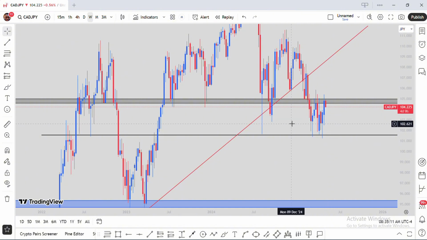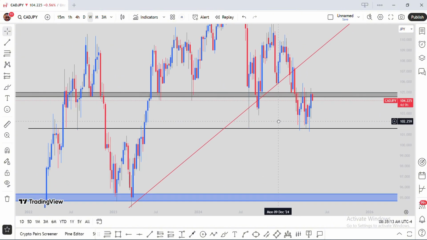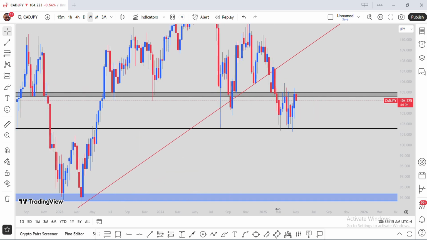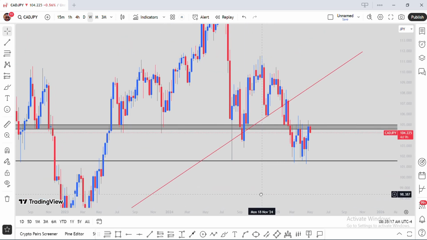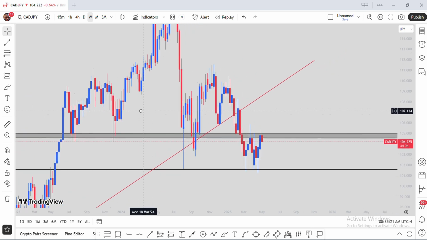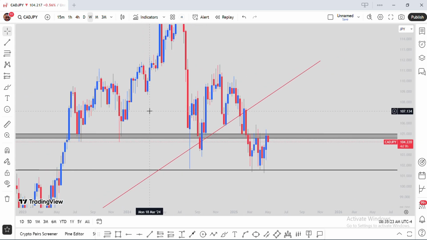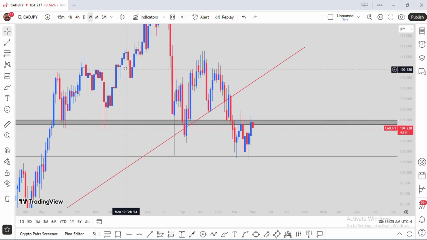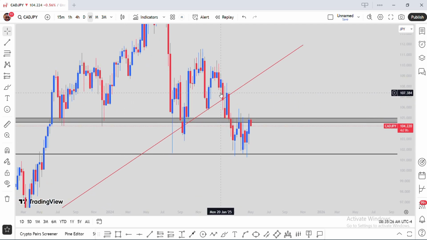So for me to get into a sell trade on CAD JPY now, since the direction of the market is pointing to the downside, so the overall direction of the market has been to the upside for quite some time, but since price is creating all this chart pattern and also broken out of a monthly trend line, and also broken out of a neckline, broke and retest, now I'm expecting price to continue moving back to the downside.